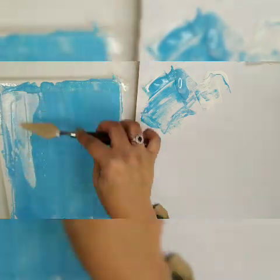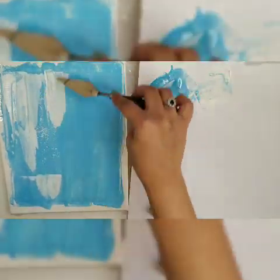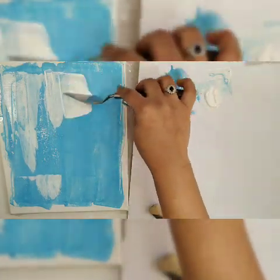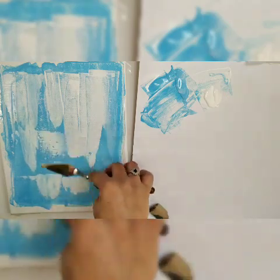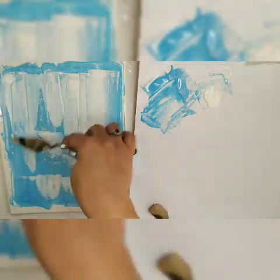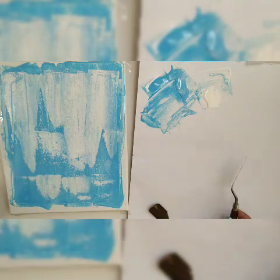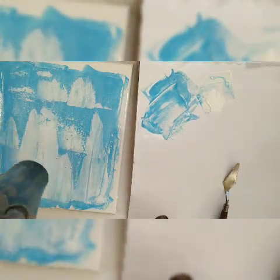And now I have taken some white, I have turned the canvas, and from the bottom to the top, I'm going ahead and applying white. These would be our clouds. So just go ahead and brush with the knife and then dry it.